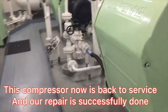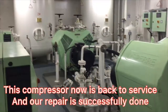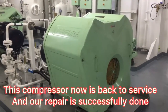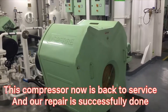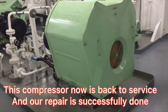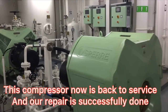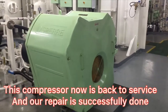Thank you all guys for watching all my videos from part 1, part 2 and part 3. I hope you got the ideas and techniques on how to repair this crankshaft metal plate. This crankshaft metal plate is fabricated on board because we don't have any spare. Maybe from the next port of call the spare parts will come. We changed the connecting rod and these two pieces of crankshaft metal plate.